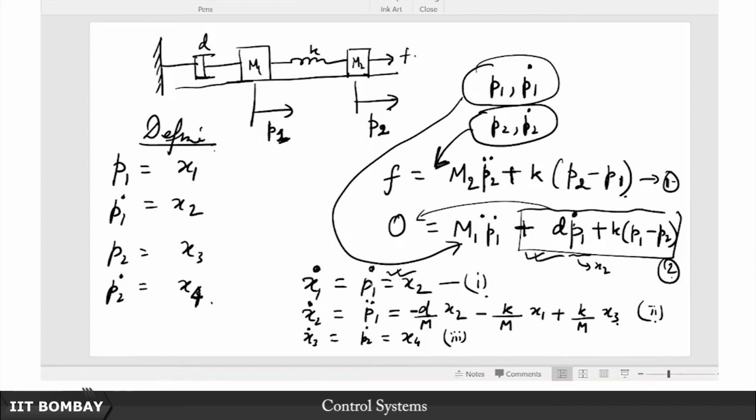so that is what is messing up the so-called phase variable structure here. That is why you see this is not just a 2 by 2 system. x1 involves only x2, x2 involves x1, x2, but also x3. The x3 is coming into the picture because of this coupling by means of this spring here.